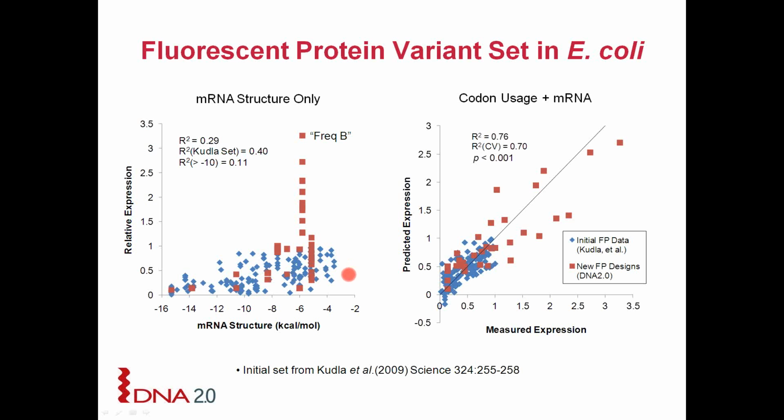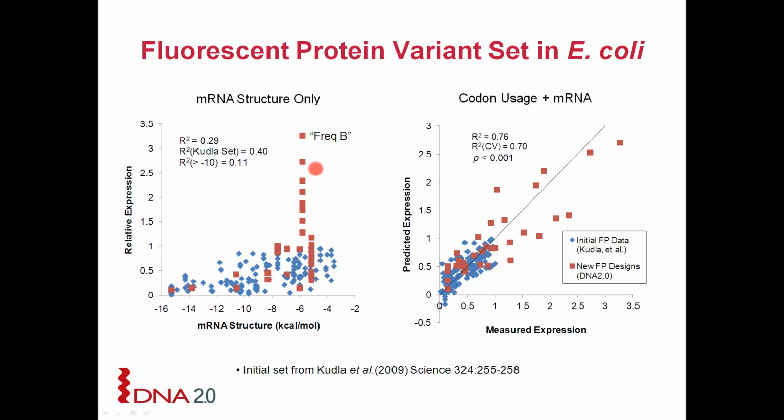We built on top of that set with a number of genes varied in codon usage and RNA structure. And interestingly, when we made a gene that was predicted to be good from the model based on the other two genes, we got an expression level that was 3 times higher than the best in the CUDLA randomized set. So we were able to not only expand the range of expression levels that we see by using the model-driven frequencies, but we also were able to improve a gene based on data from 2 completely unrelated genes.